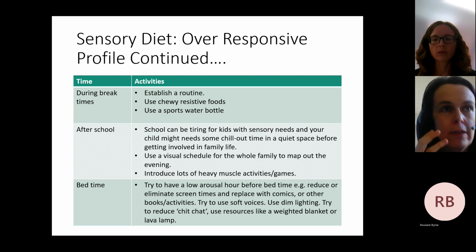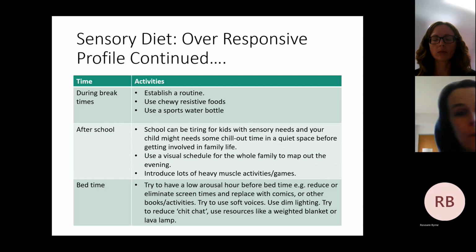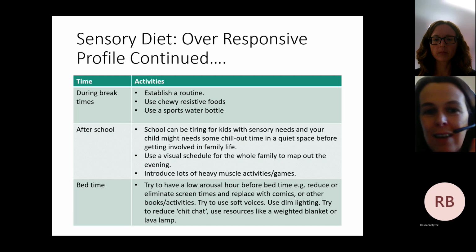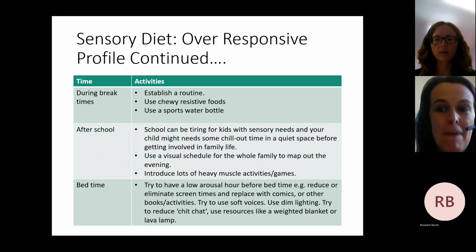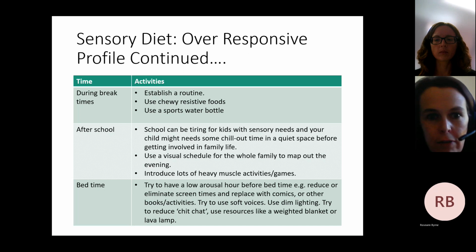for these kind of profiles, so really dense chewing food if possible. So after school, this is when we really notice it for our kids with the smaller cups. They usually need immediate chill out time in a quiet space before they can re-engage with family life. So these are the kids that need to throw themselves on the couch or head up to their bedroom. They may be the ones who want to watch TV for 20 minutes, half an hour while nibbling on one of their favorite snacks.